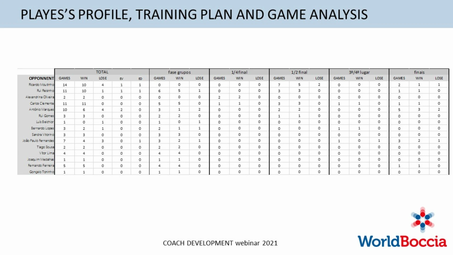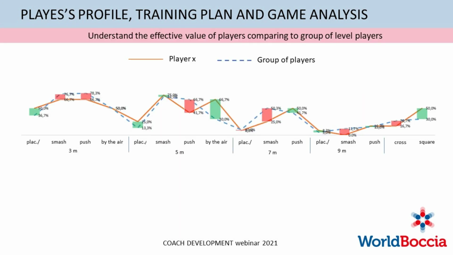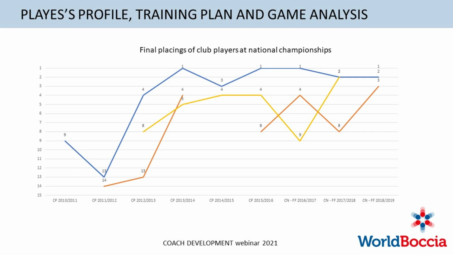So with that, we have information that can be given to the player in total numbers. We easily understand the level of the player, who usually won his group phase. So one goal for this player can be to pass the group phase, because usually he passes. But if he goes to the semifinals 89% of the time, the goal can be to try to get this one. So when we show this to the players, we help them understand it, and it's good to have it and to share it with the newspaper of the city, and to collect some comments, like Orna does in Israel during the Paralympic games. So this information, if she has it, can be good to share and to comment on.